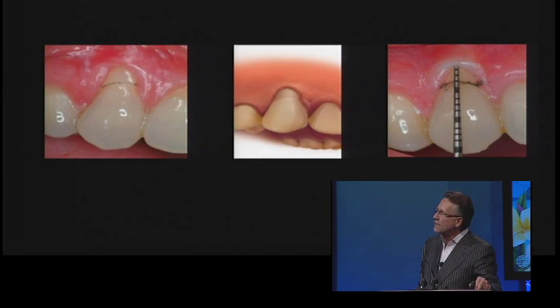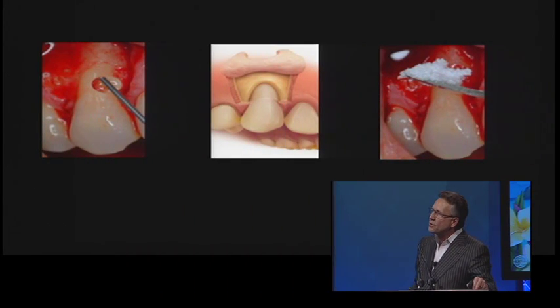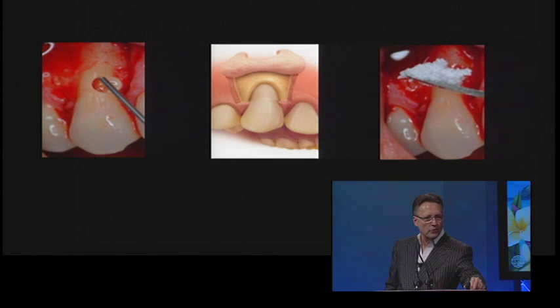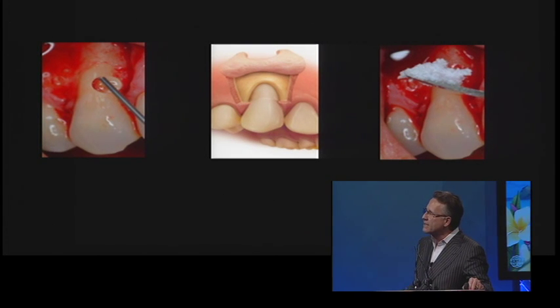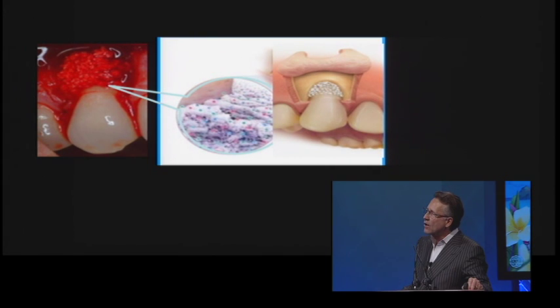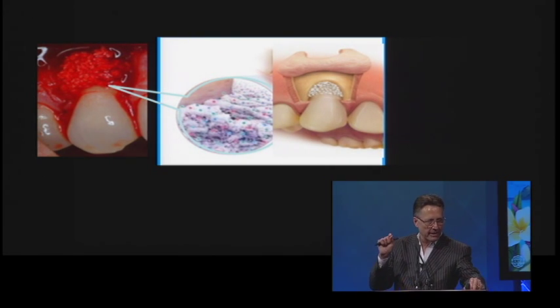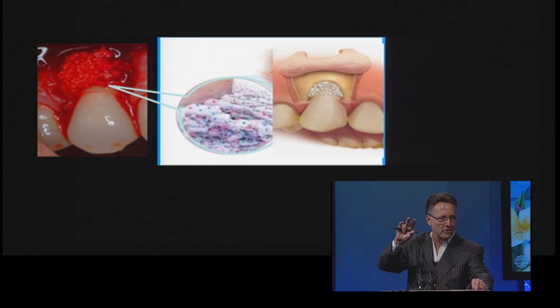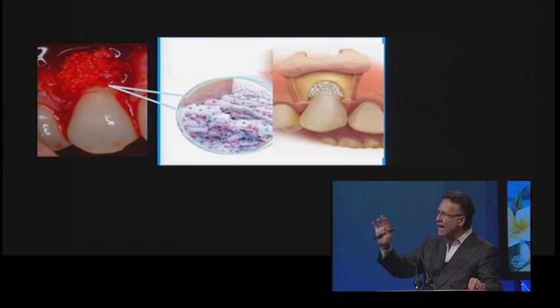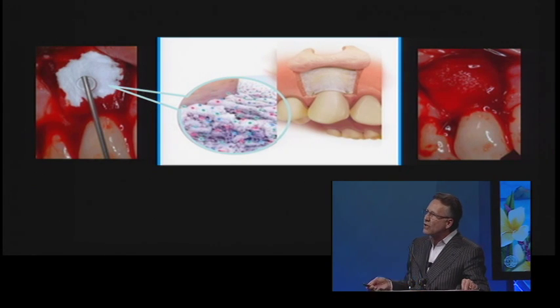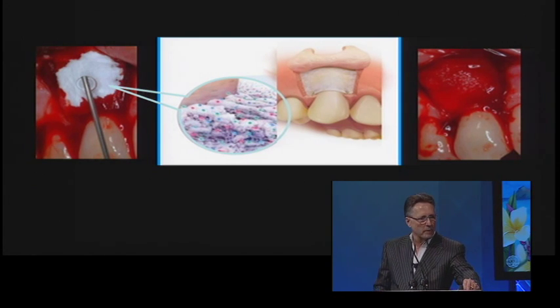So here is, again, we've marked the CEJ with a pencil, 3 millimeters recession. In this case, we're doing a full thickness flap, not partial, because I'm going to try to grow bone over that root surface as well. I've already done my root planing and biomodification. I'm placing the PDGF on the root surface. We've already hydrated the TCP, and I'm placing that now over the root surface. I just want a little bit of this. Don't put a big blob of this. You just want enough to keep the flap from collapsing down on the root surface so that you have room for regeneration.